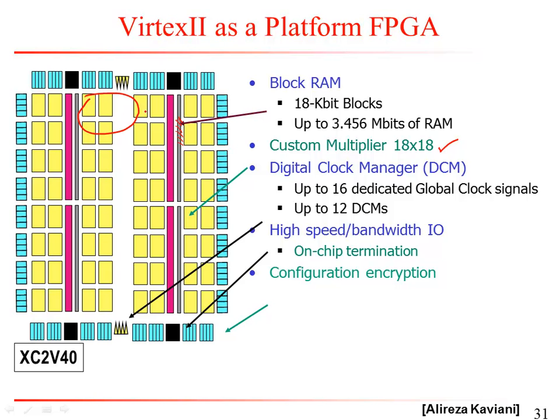Now, same thing happened with memory. Even though you can hook up some of these lookup tables and build a memory, which is called distributed memory, you can also have some embedded memory. These units are specifically built for doing memory operations, like shift registers, dual port memories, single port memories, read write port memories, and so on. But you can't, for example, do division using them, right? You can't do any addition using these. These are just used for memory.